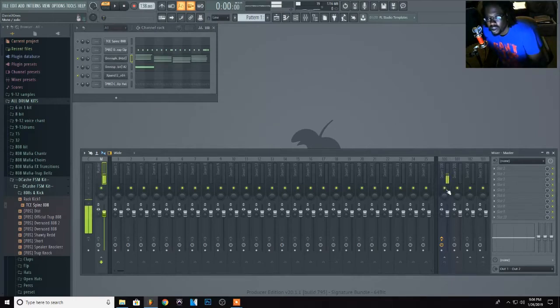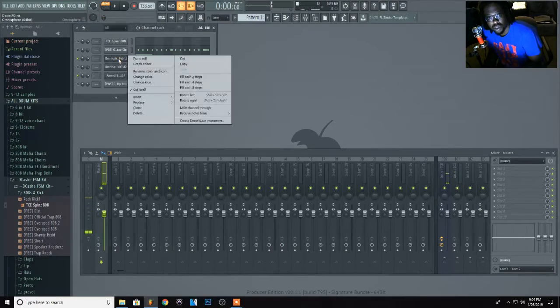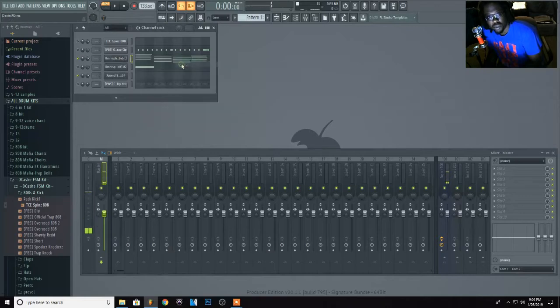So a quick way to do it, we just gonna use the piano just to show y'all the technique. What we're gonna do is go to the Omnisphere, right click, and hit copy. Go down to your next plugin that you want that same pattern on, right click and hit paste. This allows quicker workflow. The quicker your workflow is, the quicker you can get the beat done, you can get the idea out instead of getting frustrated on one sound. Let's hear what it sounds like.